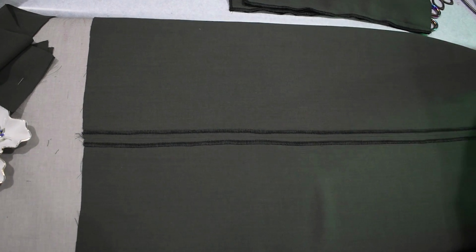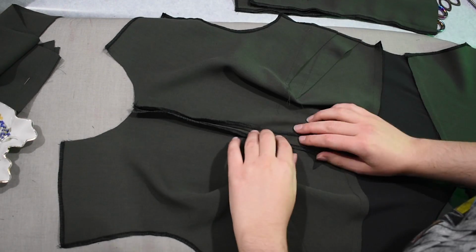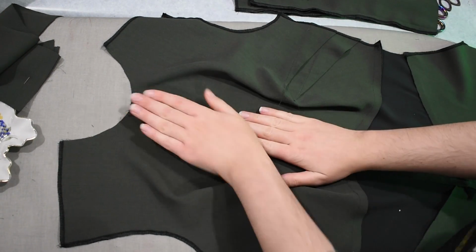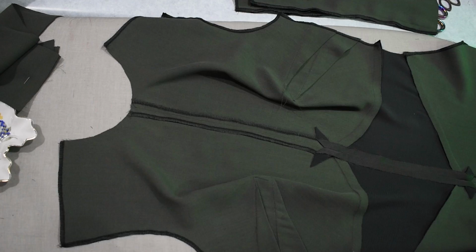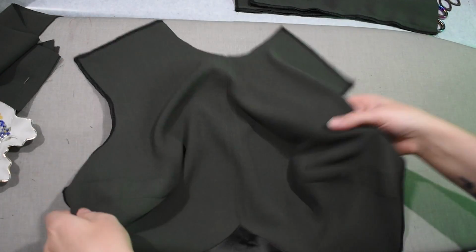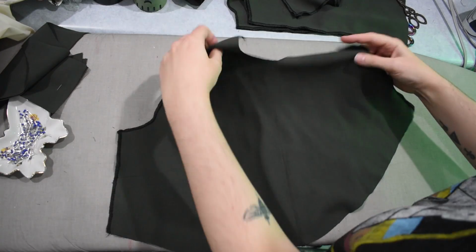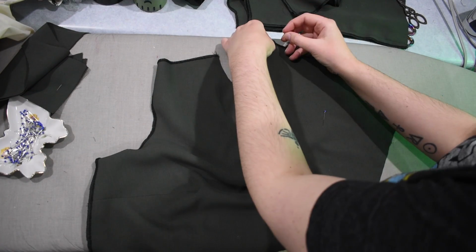Just gonna press up on my center front seam here, now that that is done. Again, this is different than how the Butterick design is done, but I like to have this full dress front and then have the other stuff as an overlay as opposed to try and make it in different pieces. But here's my pointy waist section all finished. And here's my overlay, so I need to put in gathering along this shoulder gathered area.